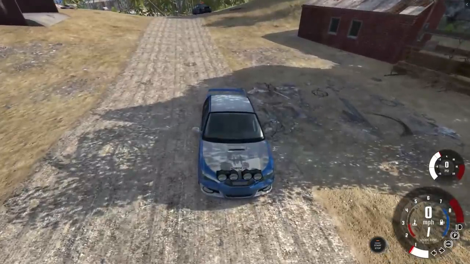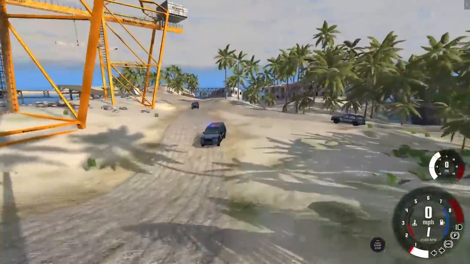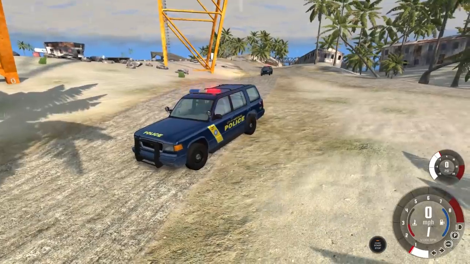So I think we're going to be testing several different vehicles. We're going to start off with a rally car here. Now, you are going to notice that the AI cops are all SUVs, and I figured out they're the best around here. The other cop cars, they actually kind of get stuck, and they just don't seem as fast.